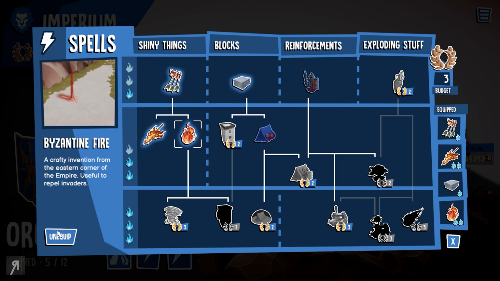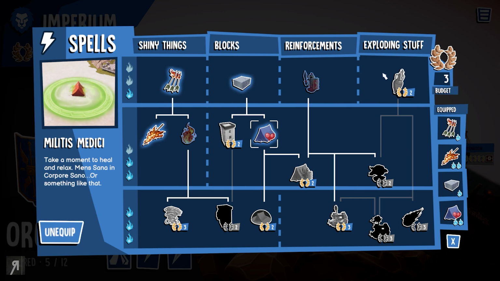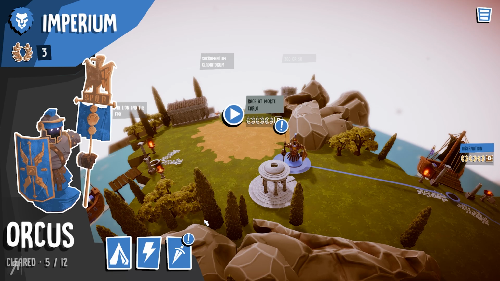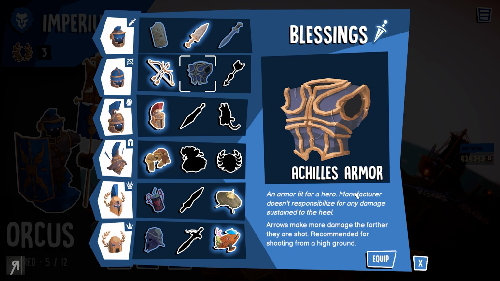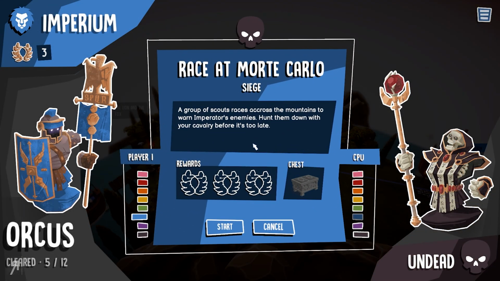Do I need the firewall that much? I don't think I need the firewall that much, but I would like to have the medical tent, because I think the medical tent's actually really good. And what is this? When you fill it with fire, and the damage is dire. Achilles armor: arrows do more damage the farther they are shot, recommended for shooting from high ground. And what is this? Small chance to cast a fire projectile that deals fire damage. Okay. I'd like to see the actual values of this, but I'm going to try it out and see what we do. And here we go.